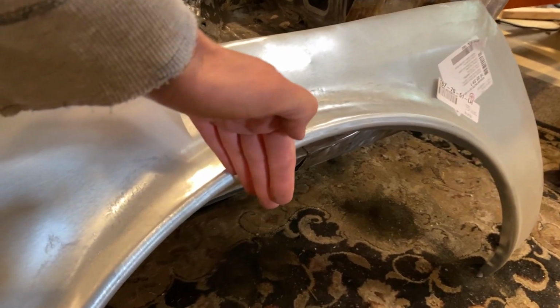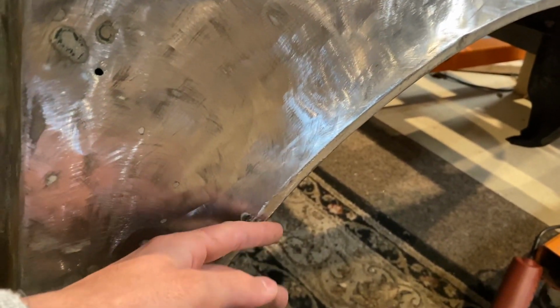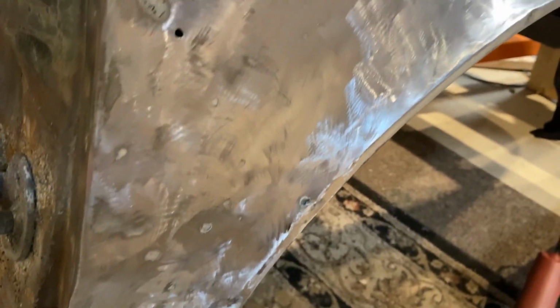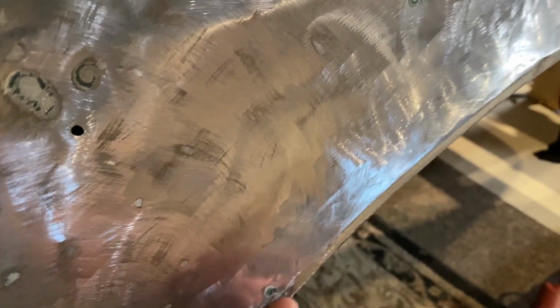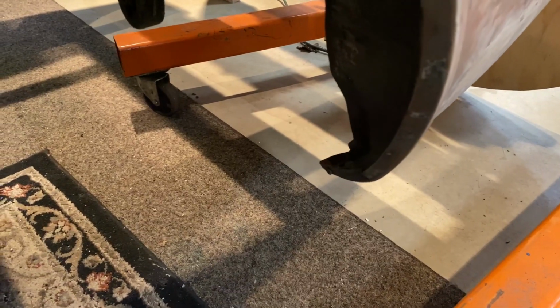I'll cut it to about right here because there are some dents right here and over here too that you might not be able to see on the camera, but I just want it to be perfect. I don't want to have any filler on this edge here. I'll just blend it into the old panel. That's good still. Backside's good, no rot or rust or anything like that.